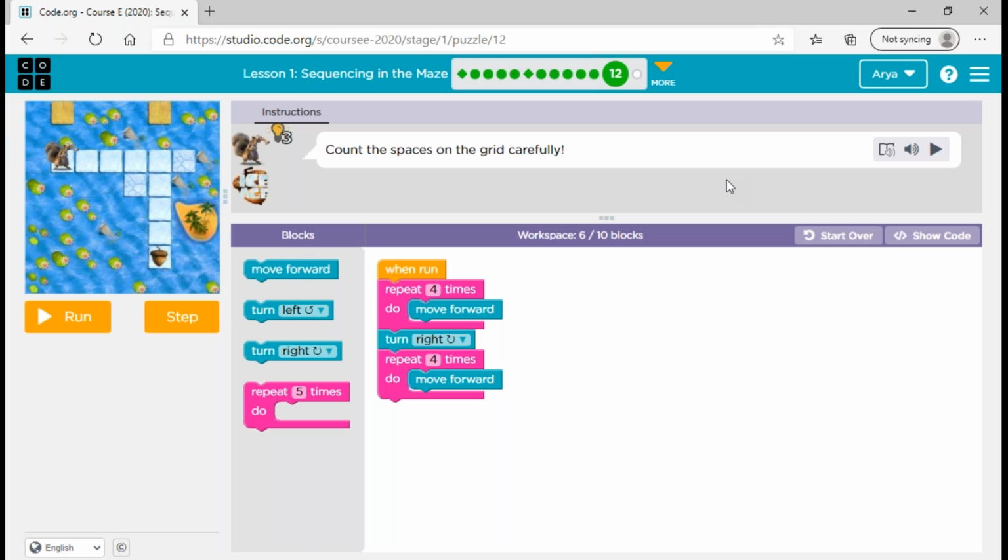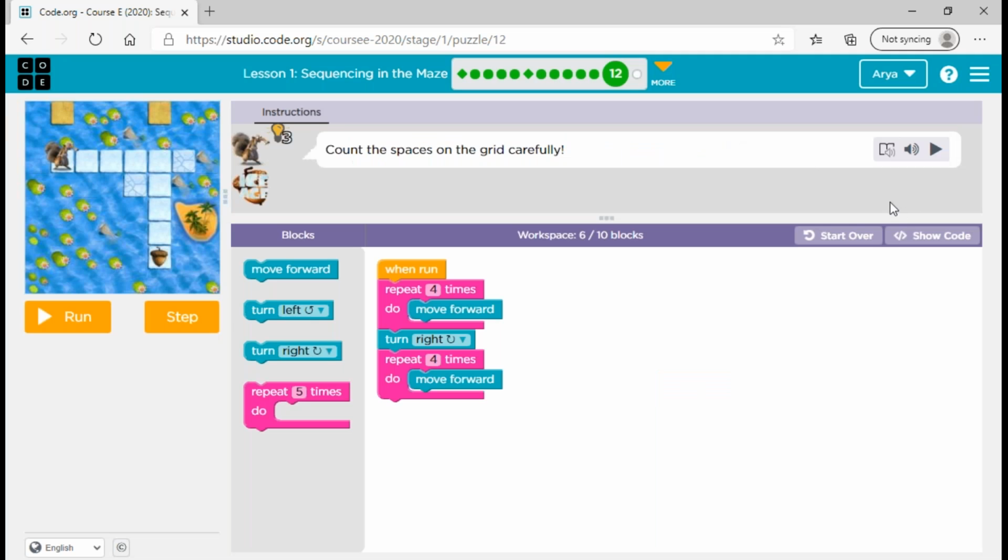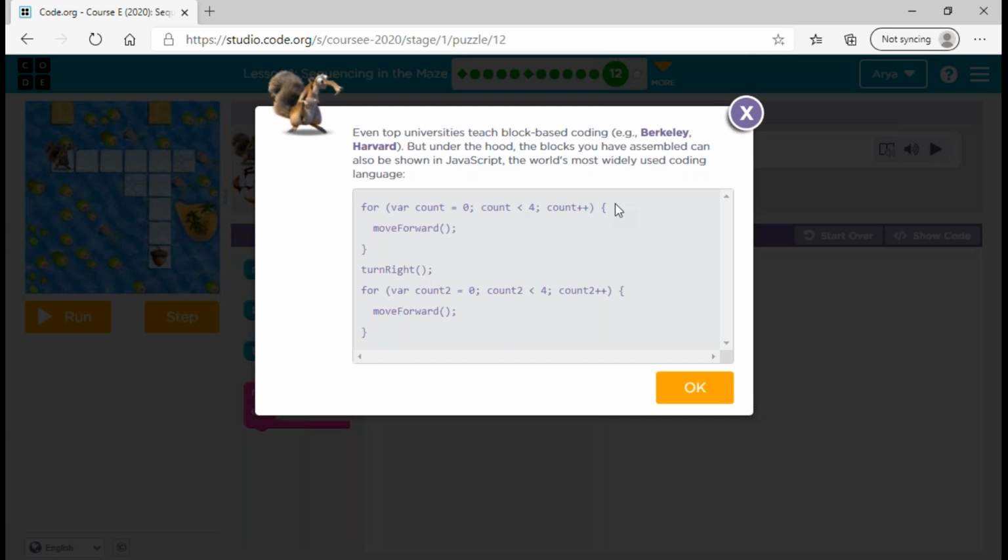And that's exactly how we can use our looping in order to move our squirrel and animate our object, which in this case is a squirrel. I'll once again show everyone the code in JavaScript, which is essentially exactly what we just wrote.